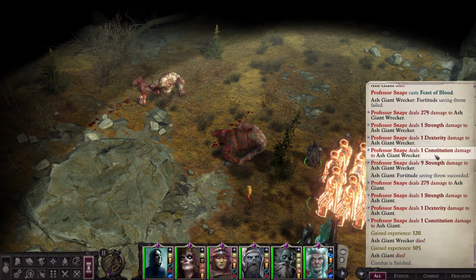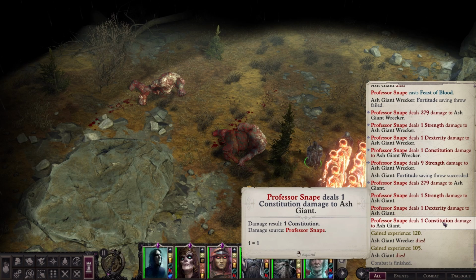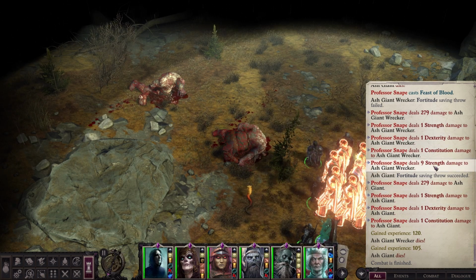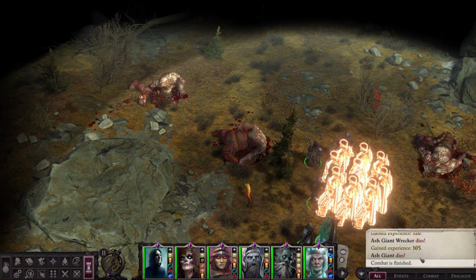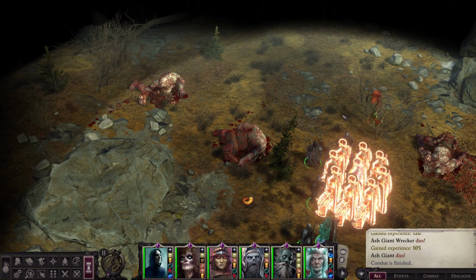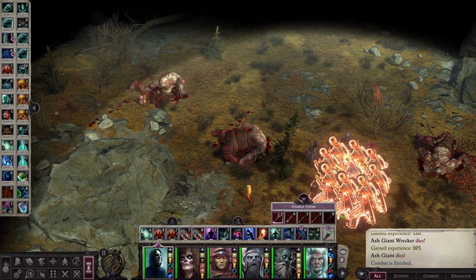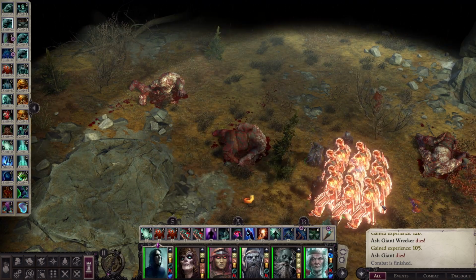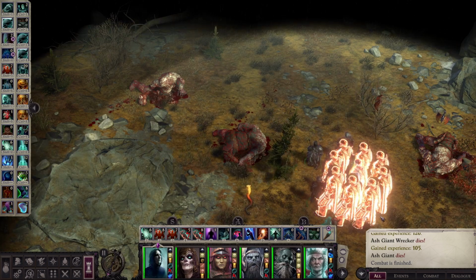279 damage on both of them. Did a bunch of attribute point damage to one Ash Giant. Then did the same attribute damage plus the 9 strength damage to the other Ash Giant. So I think it's very apparent. The Lich is absolutely incredible, and pretty much no matter what combination of spells you're going to use, if you're focusing on being a magic user, the Lich is the way to go.